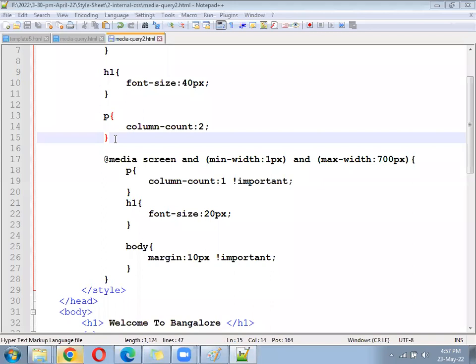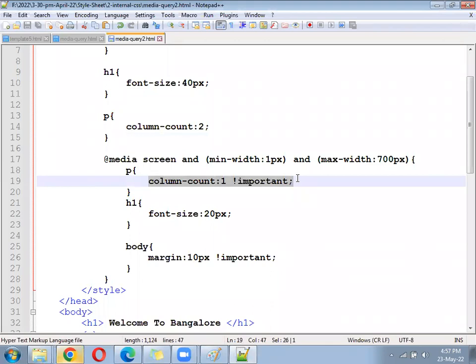We need to apply !important here. Column count will work. You can apply !important and it will work. If not working, change the browser. Try in Chrome, try in Mozilla, other browsers you can try.